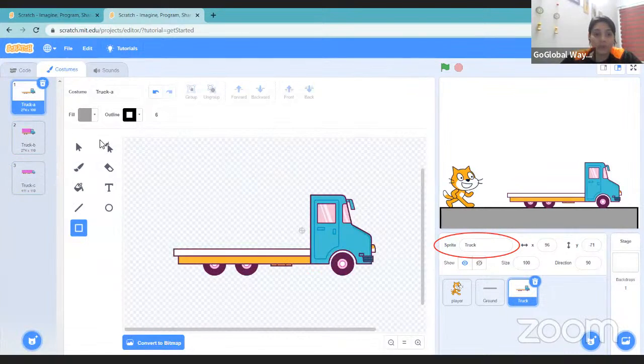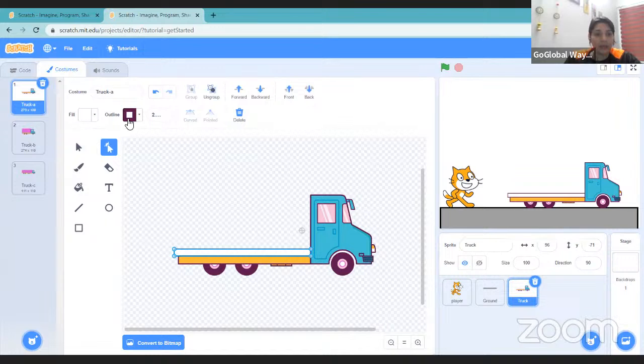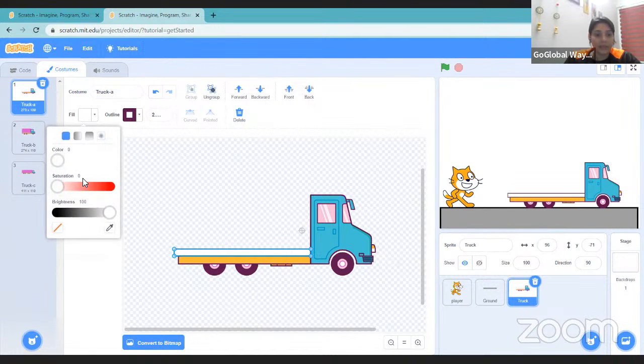Actually, I want these boundaries to be of black color because I want to make my sprite jump onto the truck, and that's why I want every sprite's boundaries to be of black color so that my sprite can jump over it, right? It's easy for my sprite to jump on a particular color, right? So that's why. Like this boundary is also of black color and this truck boundary is also of black color. That's why I want it to be. Now what is next? I will click here, I will select this boundary, and the color of the boundary I will make black.